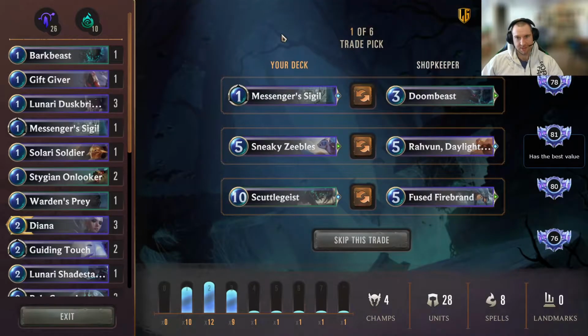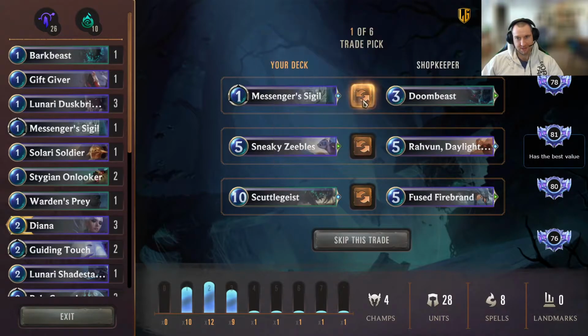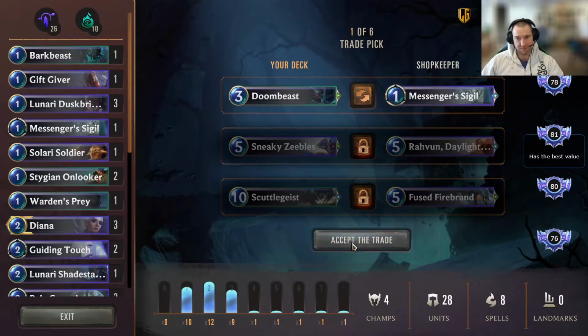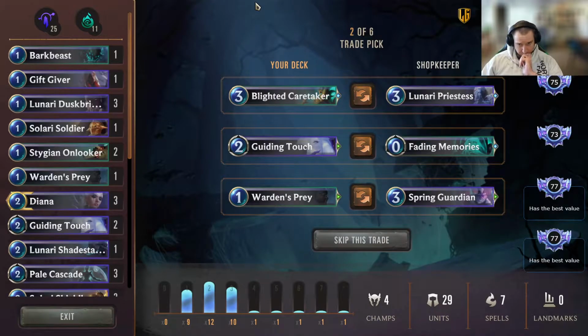Cool. Let's get ourselves ready for that final battle. Here's one of the cards we're looking to get rid of. This is great. Doom Beast is a unit that we're super happy to be picking up. I don't feel like any of this is really necessary. I don't want to get rid of our ones.